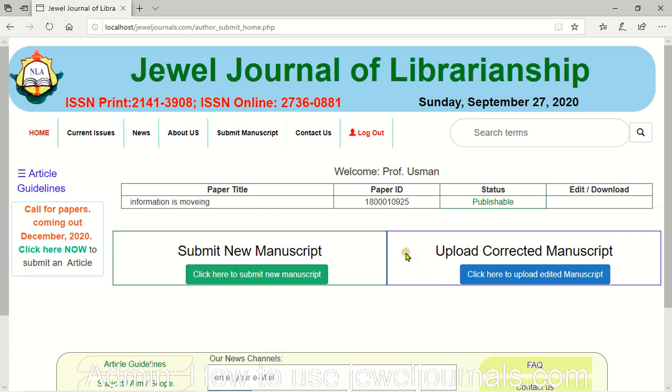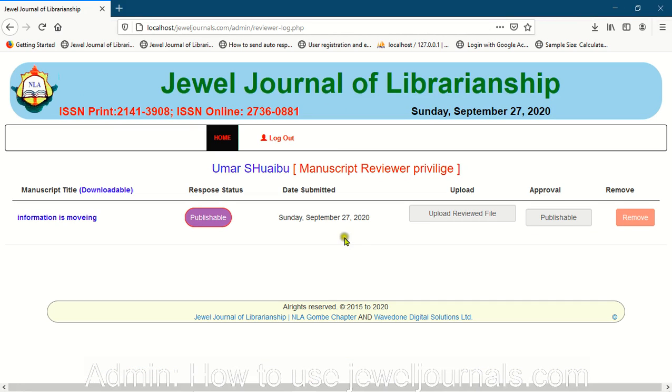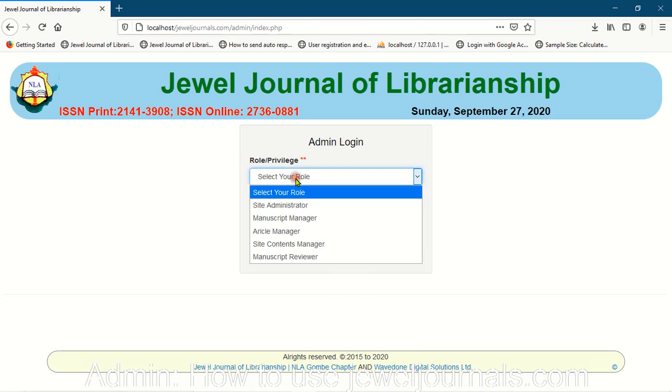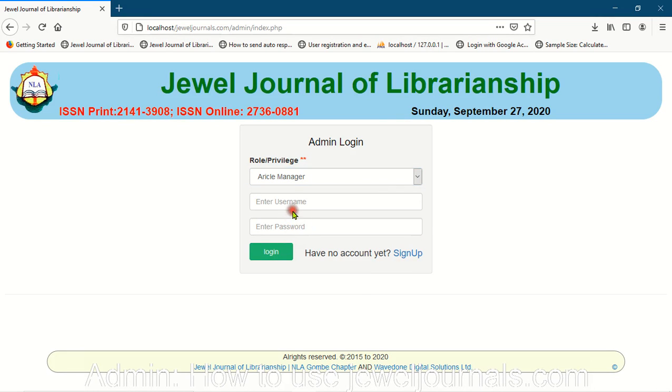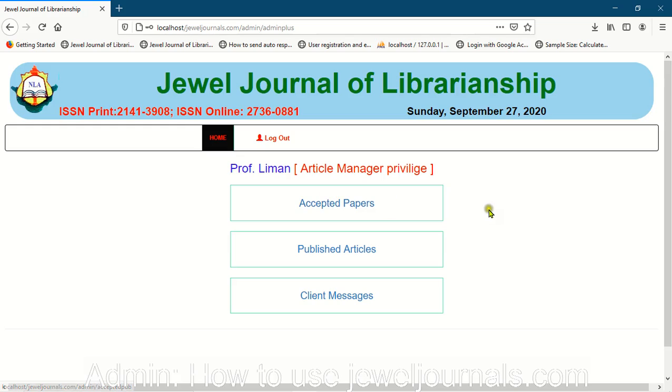The manuscript manager, the article manager, will be the next person to view his own page and see what is there. So I'm going to log out of this place and sign in as article manager.